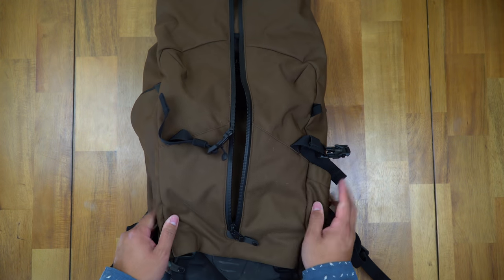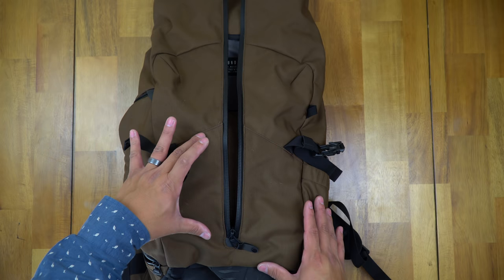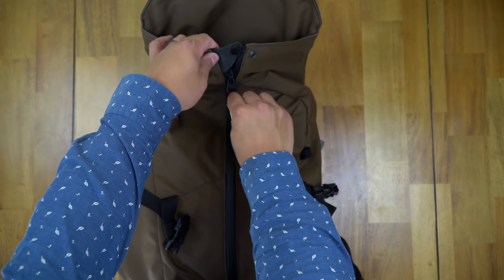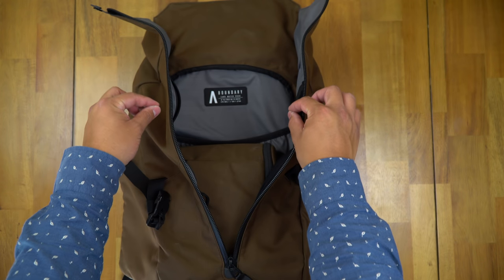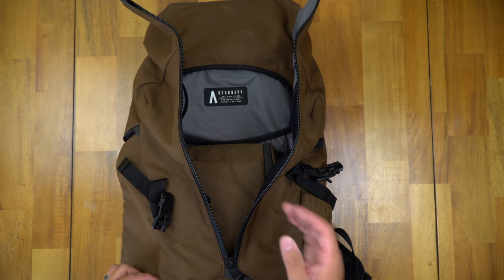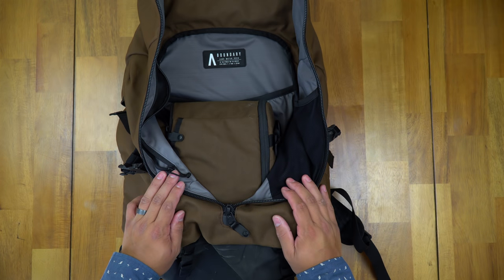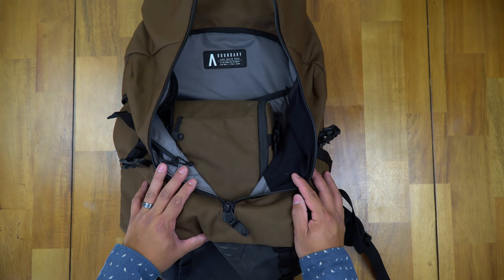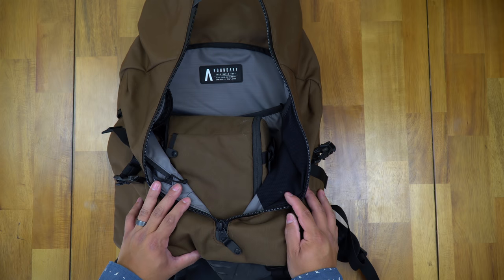But the issue I have with the MK1 after thinking about it is that if I wanted to get something that wasn't accessible in here, that was maybe over here, I would have to come here, unzip this, open it up, and then I would have to unzip that other case and somehow get those zippers all the way down here. And then that front flap, I would have to fold over this V opening of this bag, which, if you think about it, doesn't really seem logical. So I am waiting for that MK1 case, but I'm not really excited about what it's going to do for me.